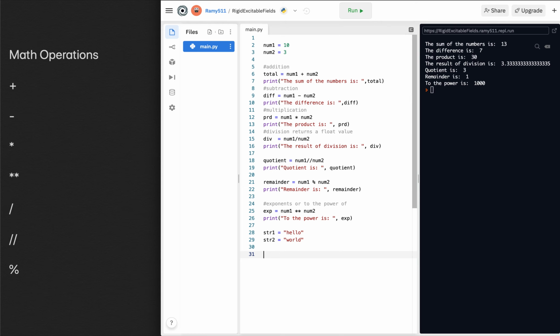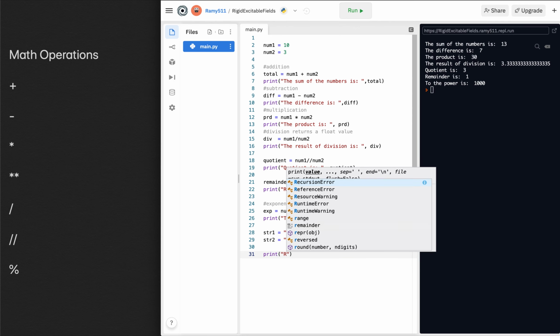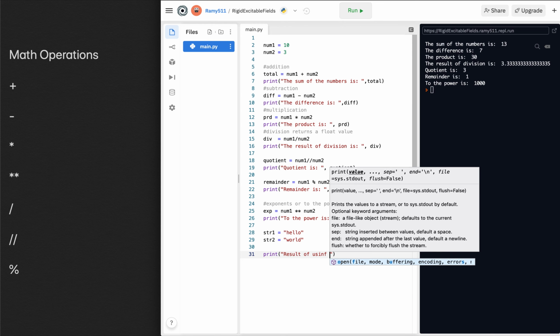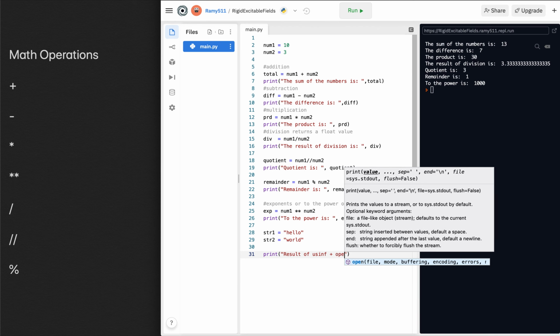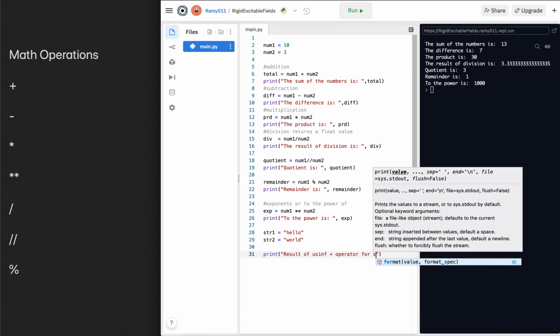Okay, so the operator that we learned just now, the addition operator. Let's see what happens if we use that here. So print result of using plus operator for strings.